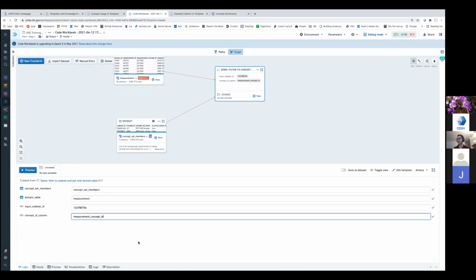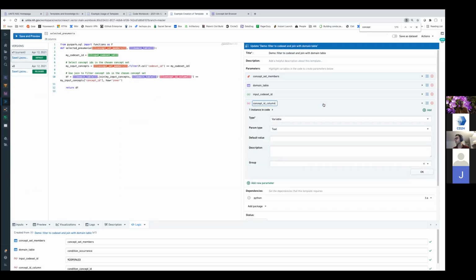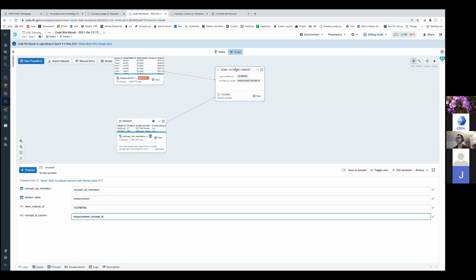And I think for some reason, it should be a dropdown. I think I didn't define this properly, but in any case, this is the concept ID column that in the case of measurement will be measurement concept ID. And let's call the output measurements of interest.